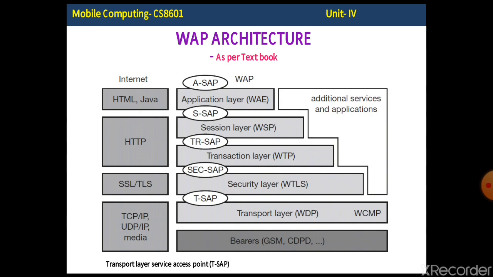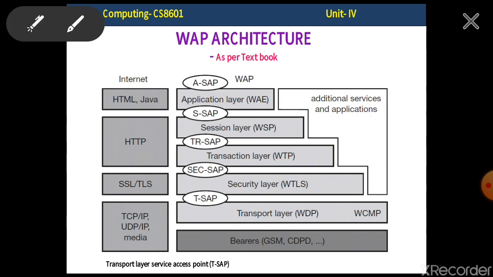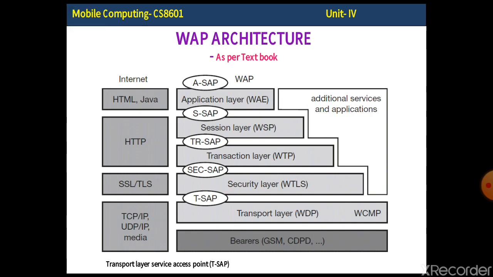and some of the protocol adapter related service primitives specifically designed with HTML or Java. Both are the very best front-end tools for internet languages. Then there are the additional services and applications that support the layers. So the bearer services, basically the external communication, include GSM, the global system for mobile communication, and CDPD, that is cellular digital packet data, and other services.